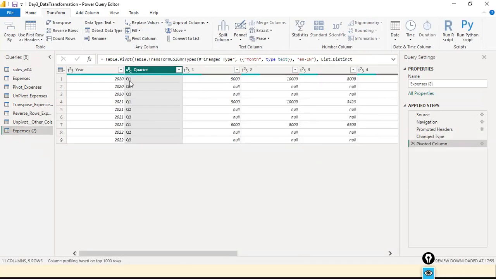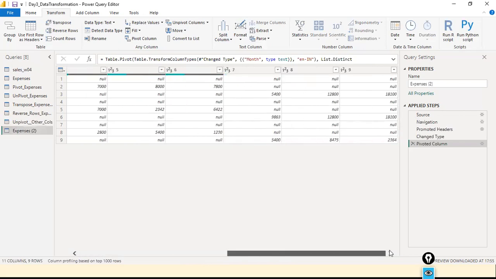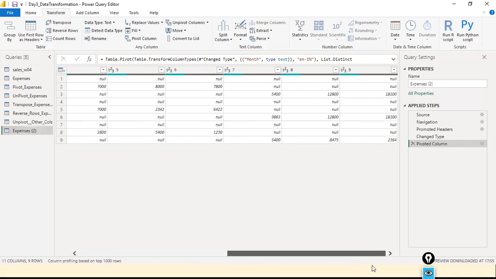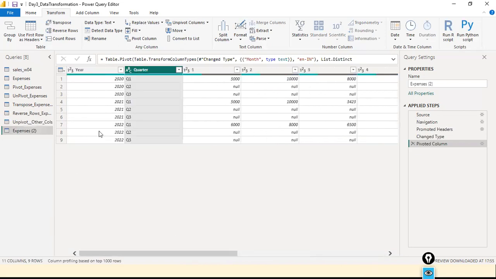You can see year 2020, quarter 1, month 1, month 2, month 3, month 4, and months 7, 8, 9, right? So in each year, 9 months, you can see the data. And Q1 here, 2020 Q1. But here, Q1 is a little bit confusing, right? If you do it this way, it will confuse you. So Q1 is actually 3 months, right? But here it shows a little bit different.